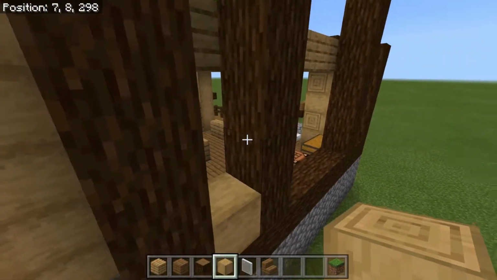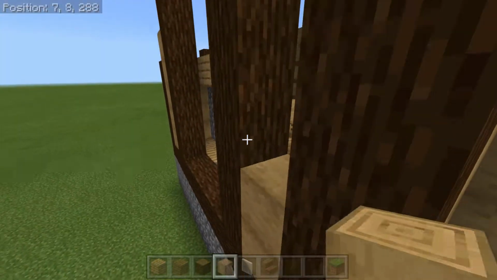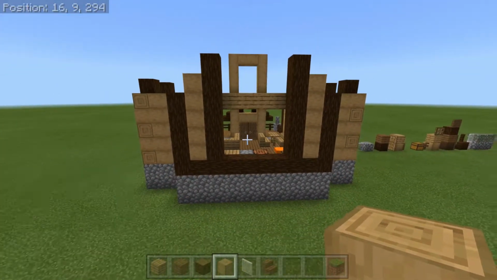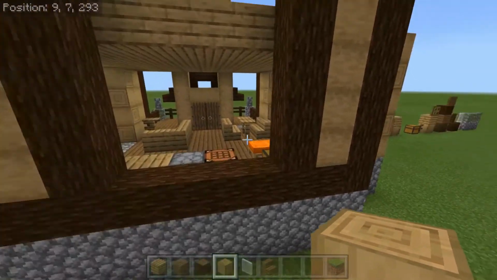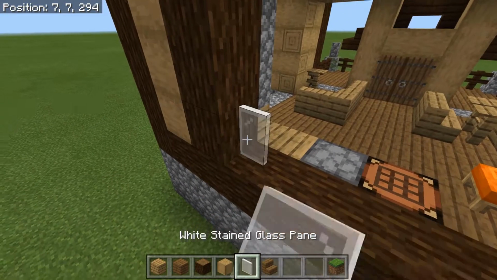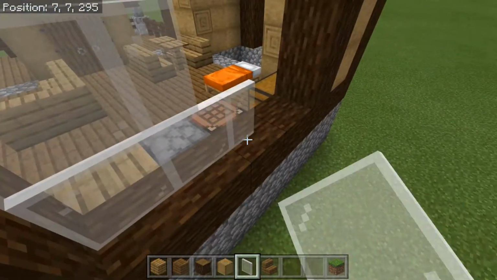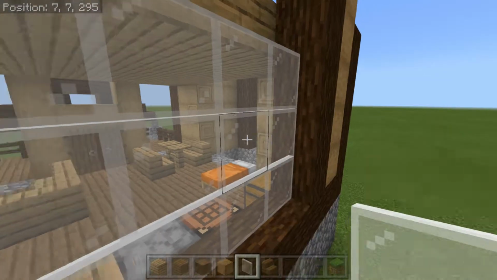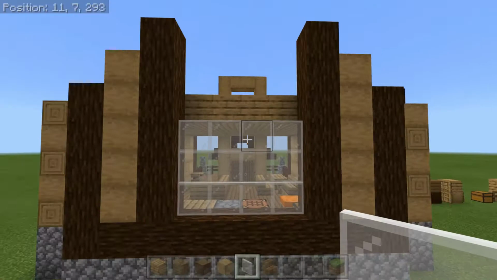Now I'm going to go ahead and fill in the sides with the stripped oak, all the way up, making sure to leave that angle for the roof that we're going to have. Yep, that looks pretty good. Now time for the actual window. I like to have my windows 3 high generally. So let's go ahead and do that. I just like them 3 high because it's larger than the player, so it feels like it's grand and in scale when it's like that, like a big plate glass window.